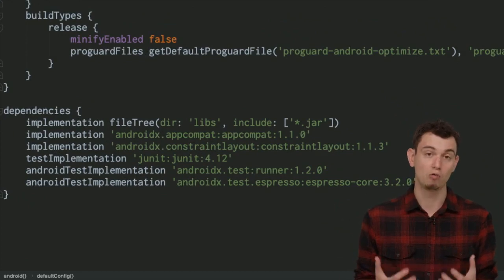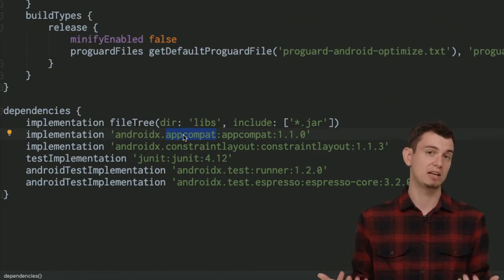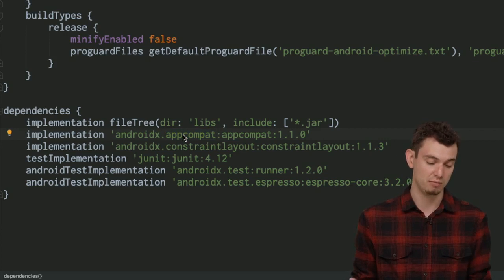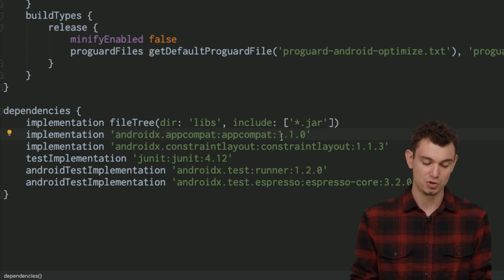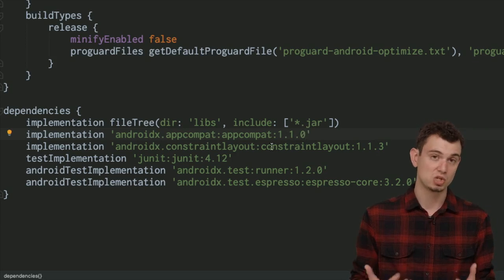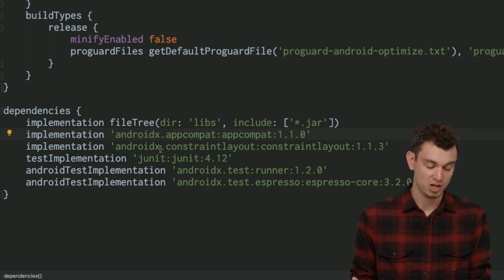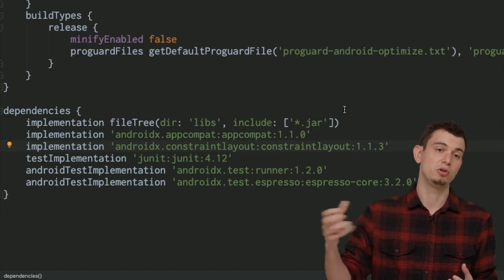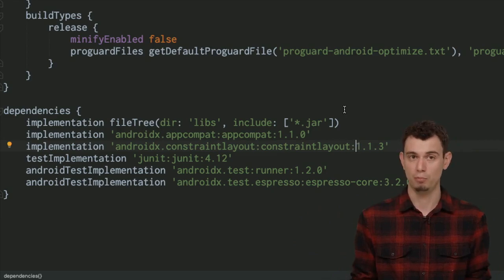But here you can see we're already using a few libraries. We saw that we had that AndroidX AppCompat class. That was the base class that our activity extended. So here's where that came from. We'd actually downloaded in the background some library from AndroidX. Its version was 1.1.0, and then we could use that. Similarly, that ConstraintLayout, that also came from a library. It came from this library called AndroidX.constraintlayout, happens to have a version, and Gradle took care of downloading those libraries, putting them somewhere our application could use, and then all we have to do is import them.